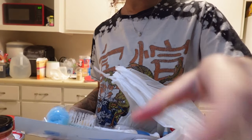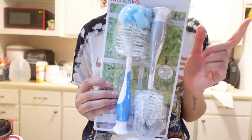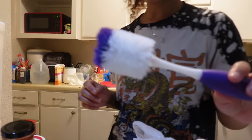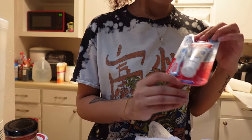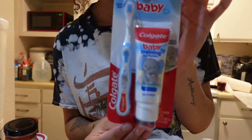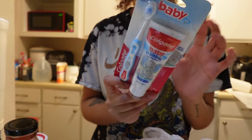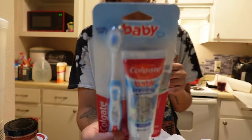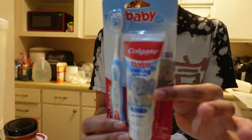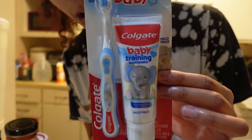And I also went to Walmart to grab a few things for baby girl. So I'm gonna do a quick little haul for you guys, because I know y'all love my hauls. First things first, I had to get her some new scrubby things for her bottles because I've had this one for over a month. I'm pretty sure it's been like 2 months and I hate having them that long. Then I got her baby training toothpaste, 3 to 24 months, because she has a lot of teeth coming out. She has like 6 teeth.